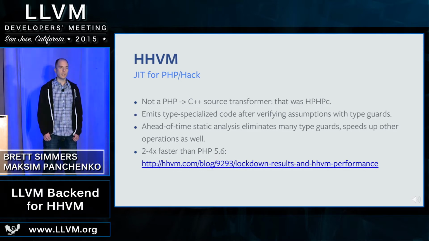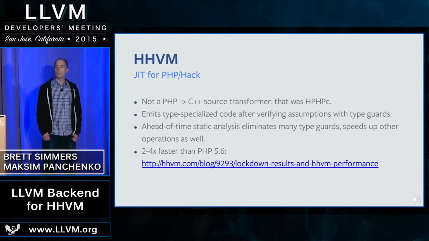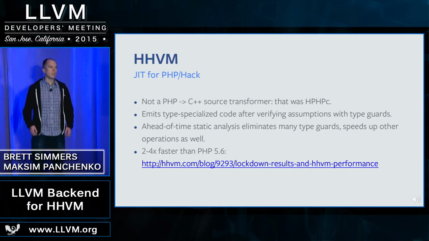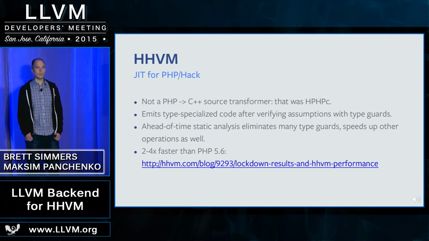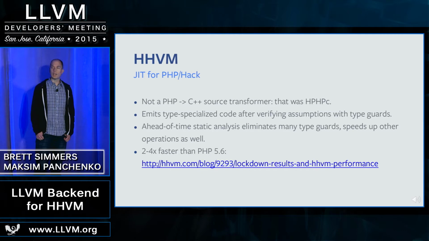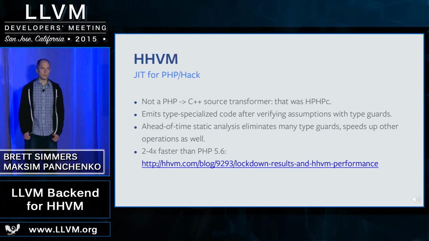The basic way that we get performance in a dynamic language like PHP is we assume that the inputs are going to be types that we've seen before. So if you have something like A plus B, and we've run that code before, and A and B were both integers, then we guard on the fact that they're still integers, and we can emit type-specialized code. And in this case, it would just be a single add instruction. So that can get some pretty good performance improvements.